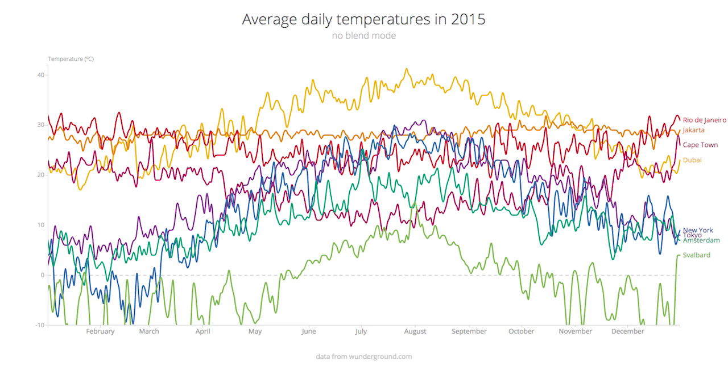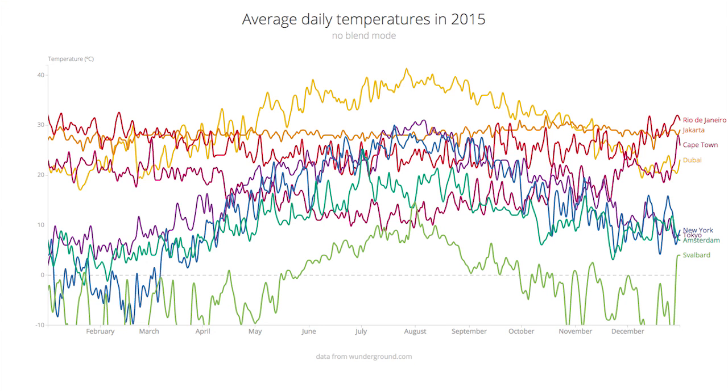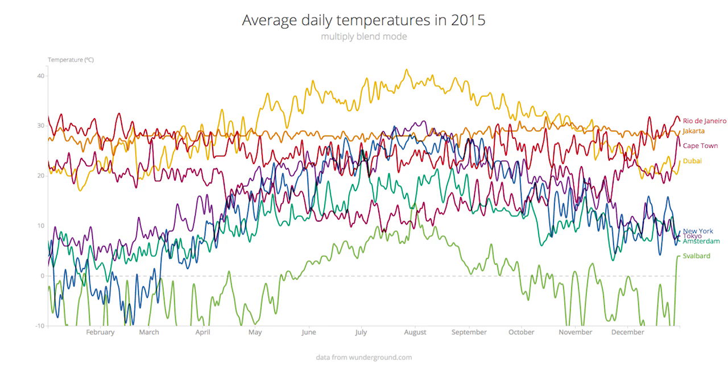Usually people go to opacities. But I don't want the lines to be any less visible when they are not overlapping. And although the opacity creates a bit of blending, Amsterdam is really still the color that lies on top. So I give these lines a multiply blend instead. Now when there is a point where they are overlapping, you can't say anymore which one is really on top of the other. And also the niceness of the color blending creates a sort of extra something to the visual. I find that an interesting thing to look at.